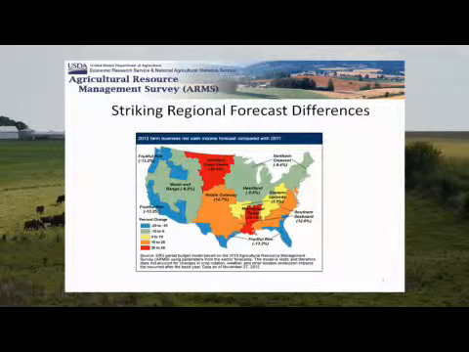Now, in 2012, as in 2011, there were really striking regional differences in our forecast. Recall, we forecast that net farm income would decline by about 3.3% in 2012. If you look at the map shown in this slide, we see that in what's called the Northern Crescent, New England and the upper Midwest, we're forecasting declines in net cash income of 10%. In the Fruitful Rim, the areas in the West Coast and in the far southeast in Florida and southern Texas, we're forecasting declines of 13% in net cash income.